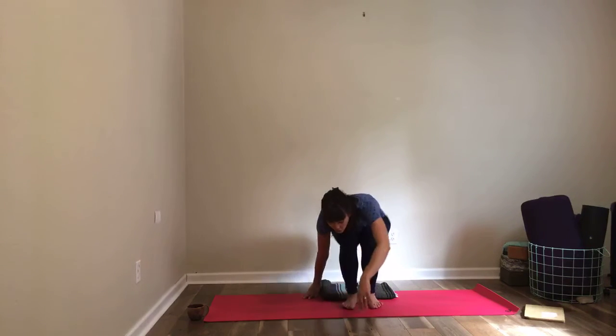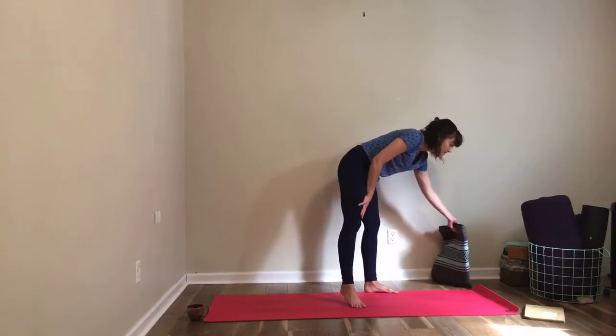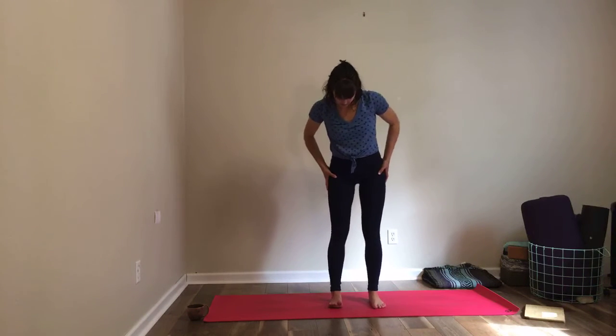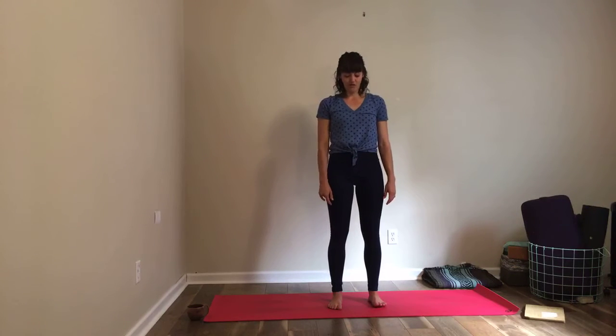Go ahead and bring yourself to standing. And you're going to stand facing, again, the long edge of your mat, right in the middle of your mat. If you have a prop, you can just move it out to the side here. And then keep your toes spread out nice and wide here as you come to standing. Take a moment to settle into the soles of your feet. Maybe wiggle around a little bit. Just get comfy. Maybe you close your eyes or you just find a gaze point on the floor in front of you.